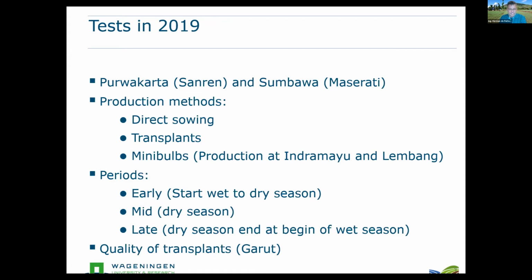We did it in three seasons. We started early in 2019. We did a test in the mid-season, and at Purwakarta we also had a late production, starting still in the dry season, with the harvest just at the beginning of the wet season. Besides, we also did a small demonstration to see the effect of the quality of transplants on the final production, together with PT Awindo in Garut.